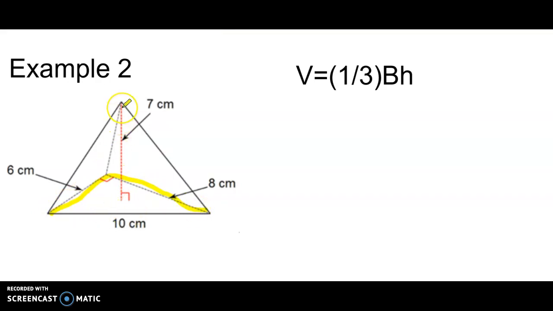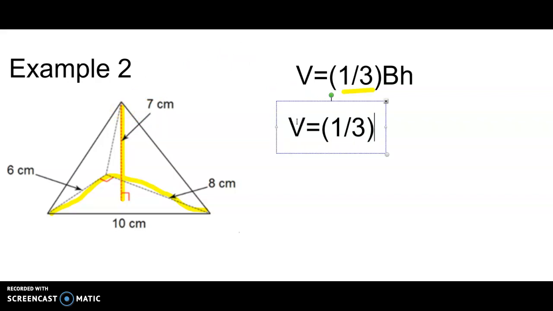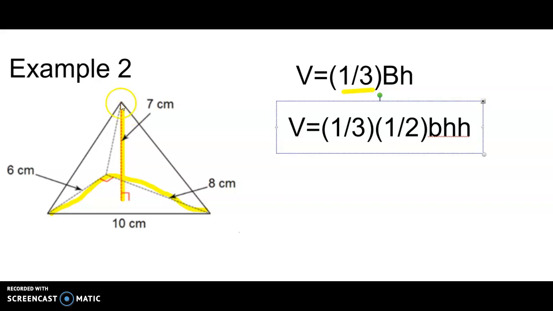Then what we're going to do is multiply it by the height, and then we have to multiply it by 1/3 because we don't have the full triangular prism. We have a pyramid. So let's go ahead and rewrite this formula, and it is going to look a little scary, but please rest assured that all we're doing is finding the area of the base, which here is going to be 1/2 times the base times the height, and then we have to multiply it by the height for this 7 right here, the whole height of the pyramid.